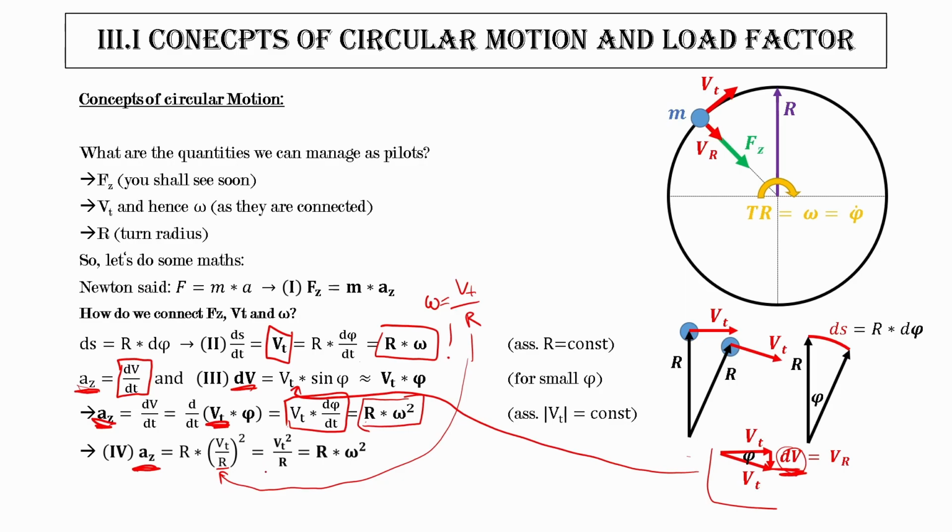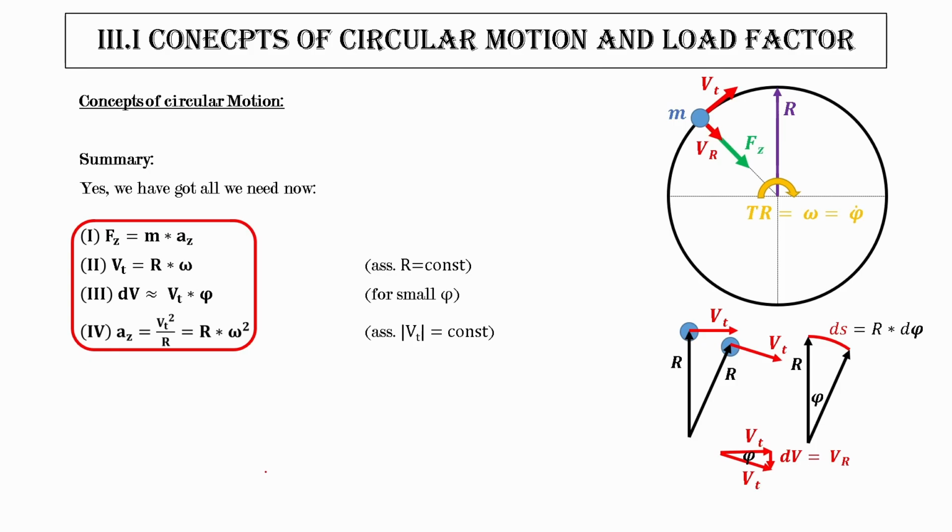Alright, now that we've established the fundamentals of circular motion, and as I promised last time, you don't need physics books here to understand, that's why we've gone through this. Obviously you could have looked that up in your physics books as well, but I wanted to do it from the start, so bear with me. As a short summary, here are the 4 fundamental equations that we found and that we will use now when we look at this as an aircraft turning problem, because this is what we are going to do next.